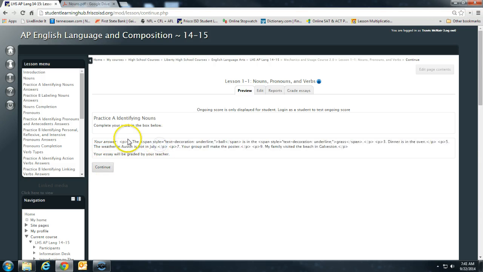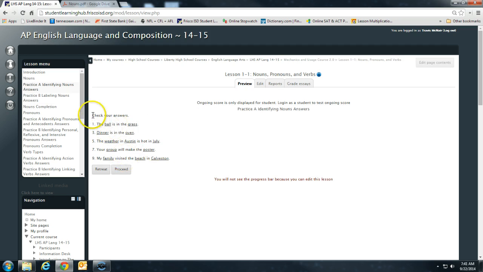It's just encoding it for the Learning Hub's sake. And if you hit continue, it'll take you on to a page where you can check the answers you just did. I can't stress enough that the grade you receive on the lesson is not important. The only thing I take a grade on are the quizzes. The lesson is just to prepare you for the quiz.